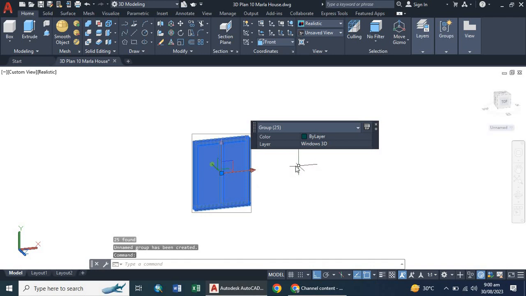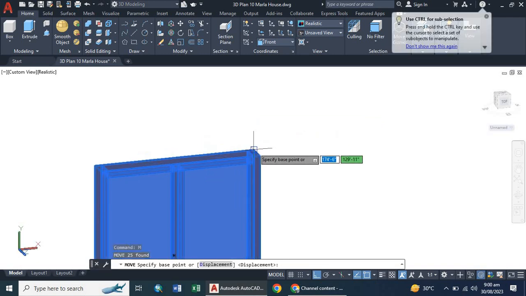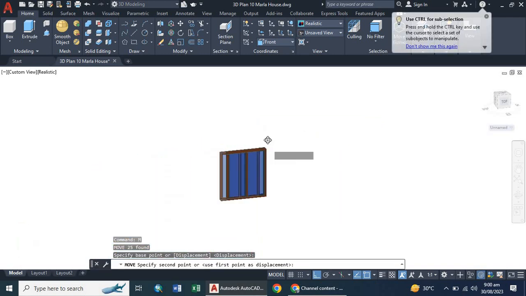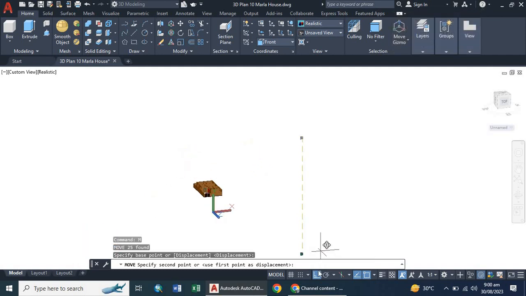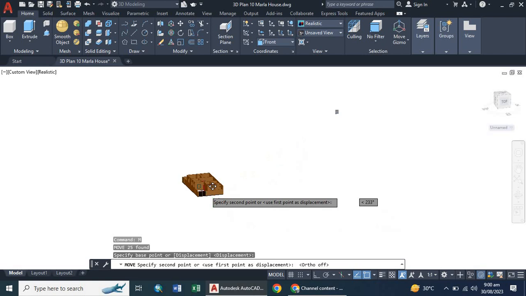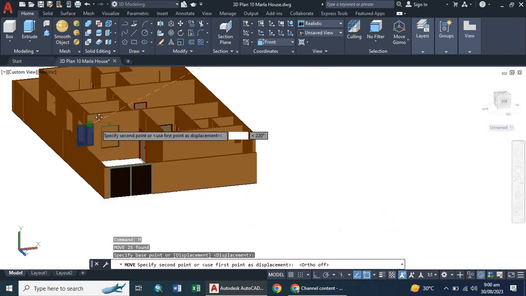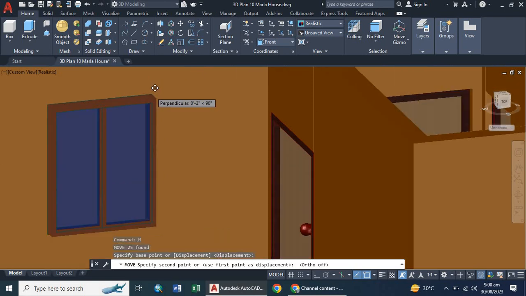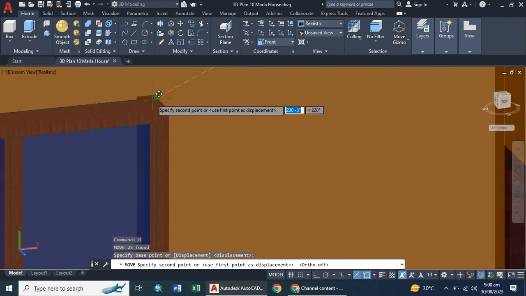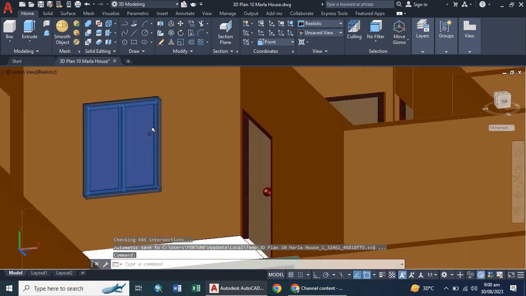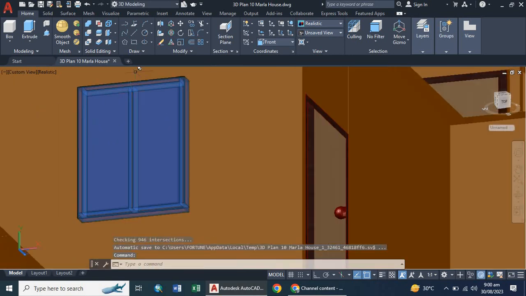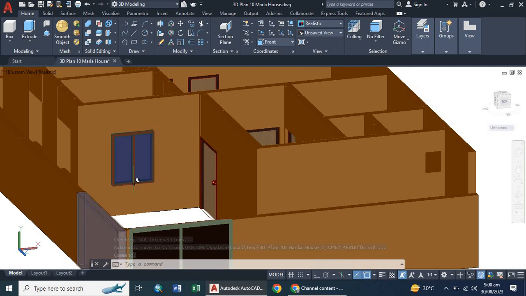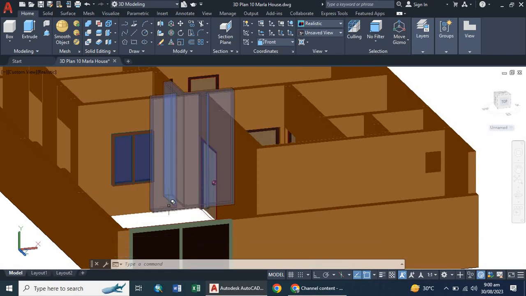And now I wanted to move this window. Press at this point. Now I am going with my drawing. I am turning off this ortho mode here, and I'm again going to here where I wanted to place this window. For example, I wanted to place it at this end point. I can place it here easily, you can see. So in this way you can actually place your windows and design your windows in AutoCAD.